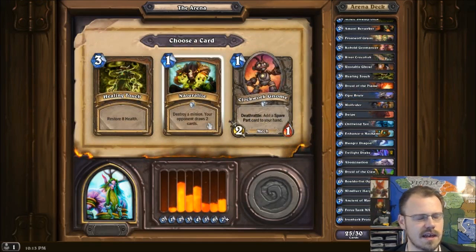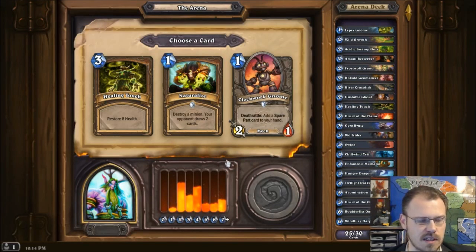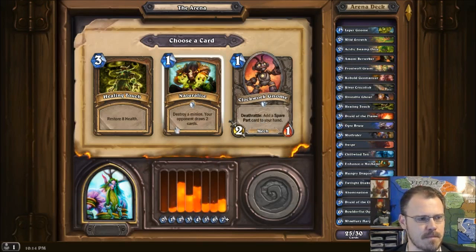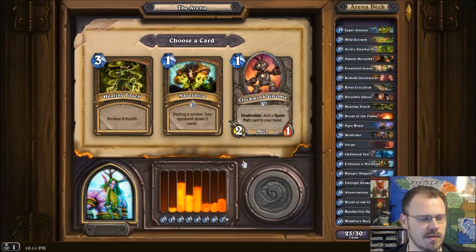Do I take the Naturalize, which can really solve a big problem? I don't have that many things for blowing up minions. Or the Clockwork Gnome, who is a good 1-drop. He's like 1 1/3 cards. Although as a 2/1 for 1, that's a pretty weak card, so he's basically a normal card. I just don't like the Naturalize. I should probably take the Naturalize because something big's going to come up and it's going to screw me, but I don't want to give my opponent all those cards.